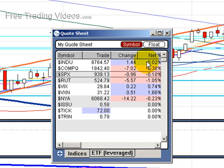Pre-market futures were down and everything came crashing down. Dow was down 100 plus points, and then at the end of the day we had a major rally. We came back. At one point we were all in positive territory, and then right at the very end of the day we came crashing right back down. And so anyway, NASDAQ down, S&P down, the Russell's down. Russell's taking the biggest hit here.